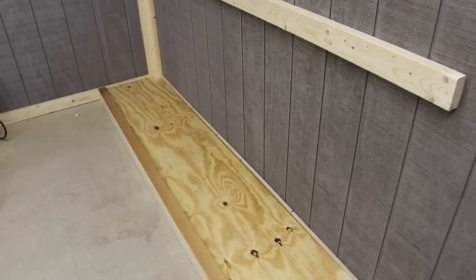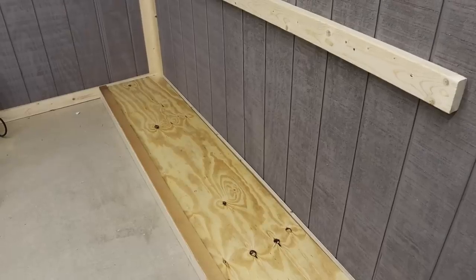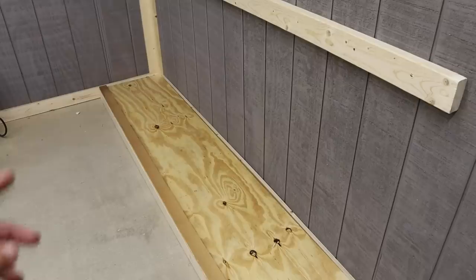Alright guys, I've got the base done, and the reason we have a base for this wood rack is I want to keep the wood off the concrete. This concrete slab is insulated, but there is moisture in it, and if you put lumber directly on that, it's going to draw up the moisture. Now I know there is 2x4s right there on the floor laying on the concrete. They will absorb some moisture, but that's okay.